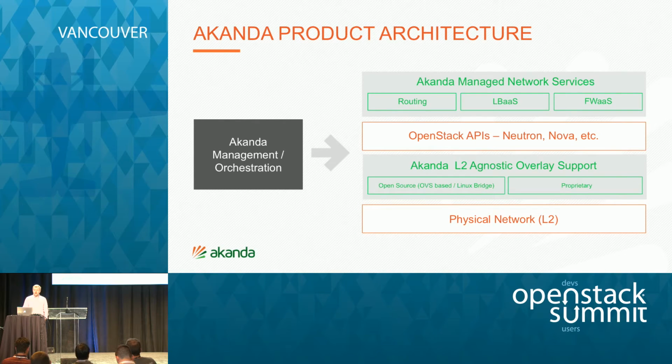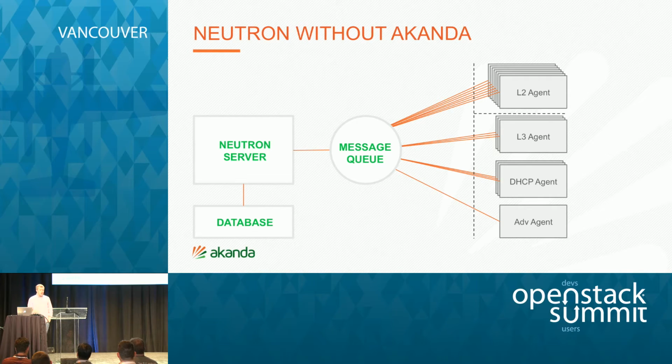If we take a look a little bit at the architecture, what you're going to find is your physical layer 2 network, the underlay. If you're running overlays within your network, Akanda has agnostic overlay support. As I touched on a little bit earlier, from open source versions, you can have something that's based on primarily OVS or Linux Bridge. You have those two choices. We've also tested on a few proprietary overlays, and it works. And then between that, the L2, if you're running overlays, is typically managed by Neutron and ML2 or a plugin. And then you have the traditional OpenStack APIs. On top of that, Akanda provides managed services for routing, load balancing, and coming with support for firewall as a service. And the Akanda management sits alongside all of these. So if we consider what Neutron looks like without Akanda, this is the traditional diagram you'll see.